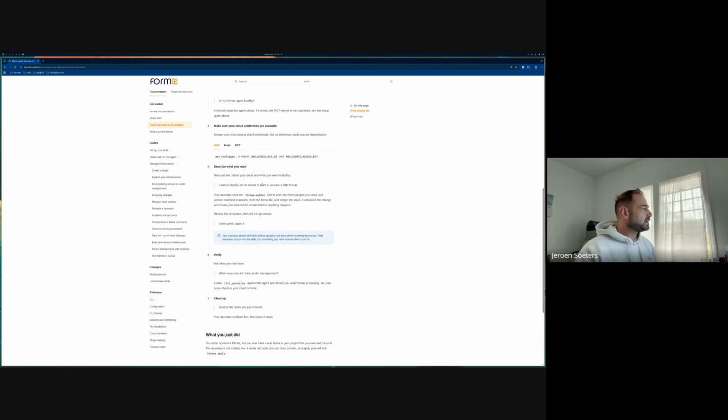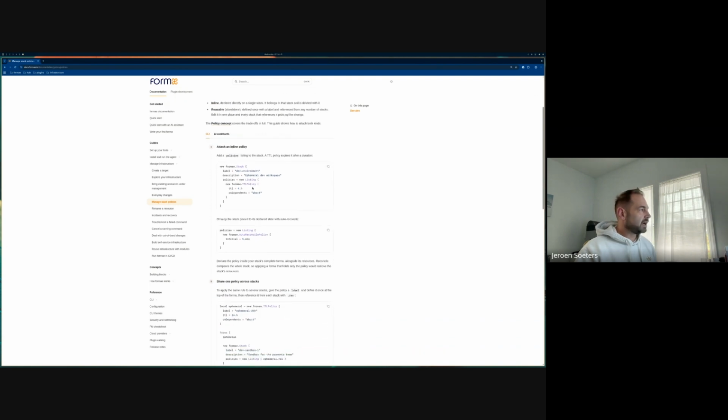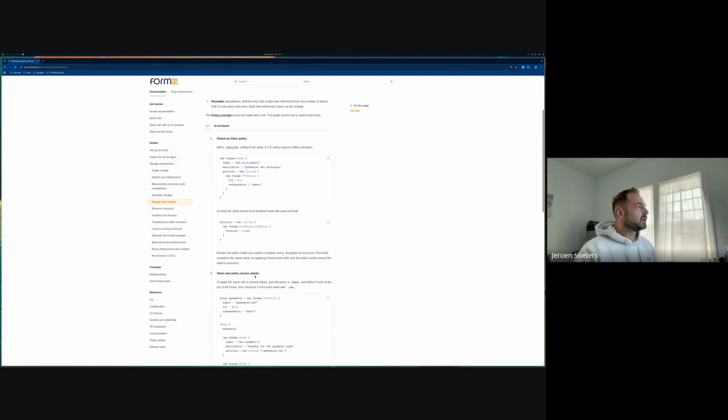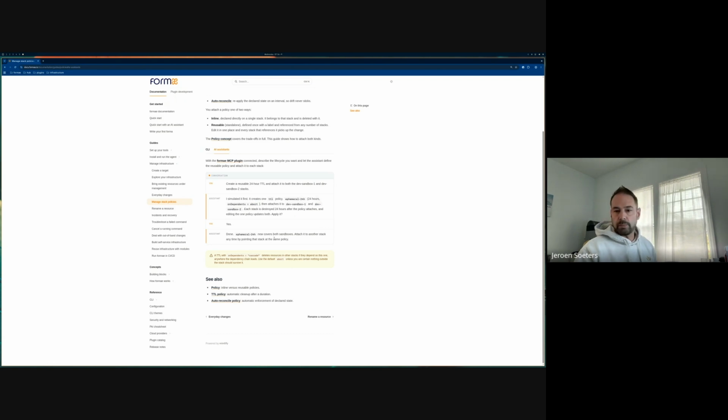But every guide does the same. If we just pick a random one here, say managing policies, you can see the guide, how to write the forma and how to apply the policies. But every guide, at least most of them, now has two tabs, a CLI tab and an AI assistant tab that shows you the prompts to accomplish the same thing that you would by manually writing the PKL and applying the commands.